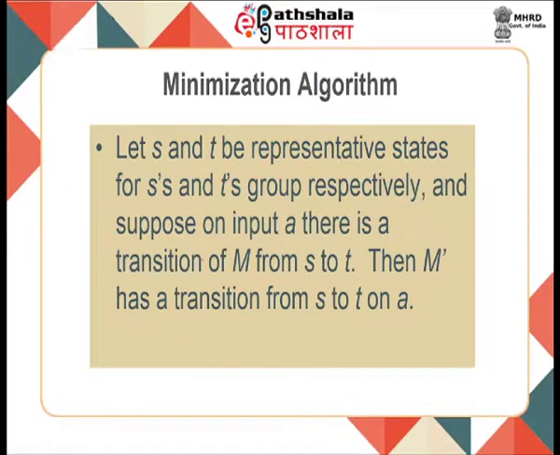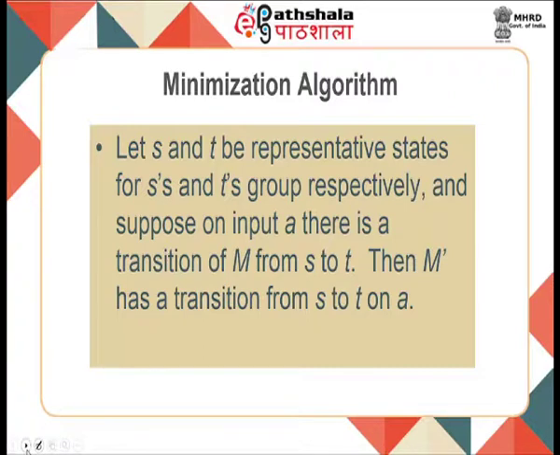Now, let S and T be representative states for S's and T's groups respectively, and suppose on an input A there is a transition of M from S to T, then M dash will have a transition from S to T on A. I will explain this with the example when we talk about it.